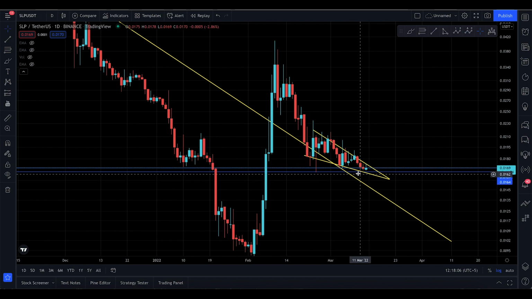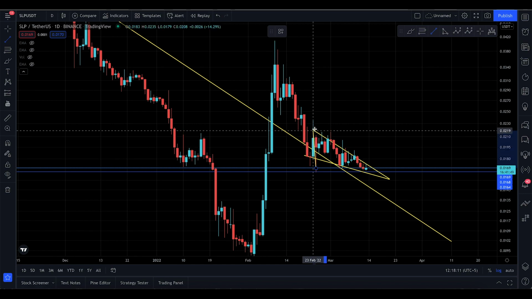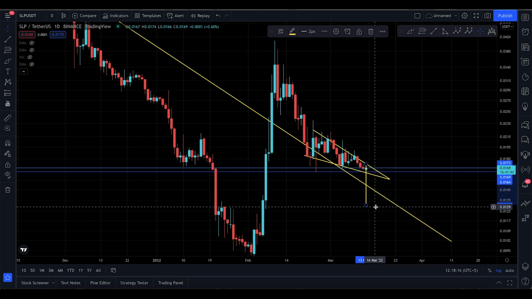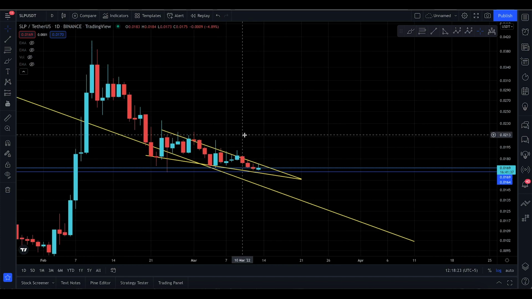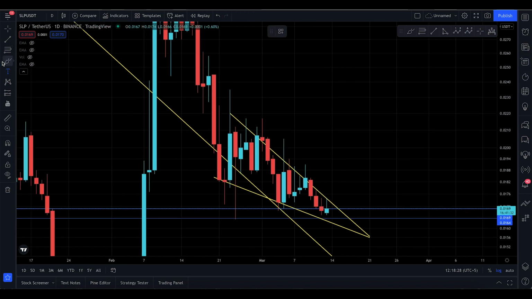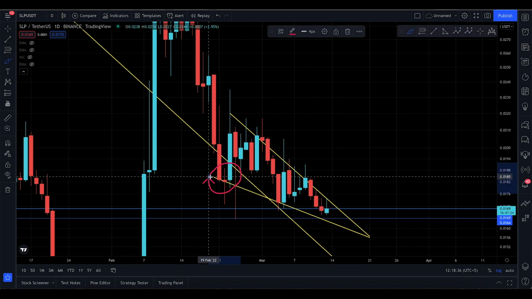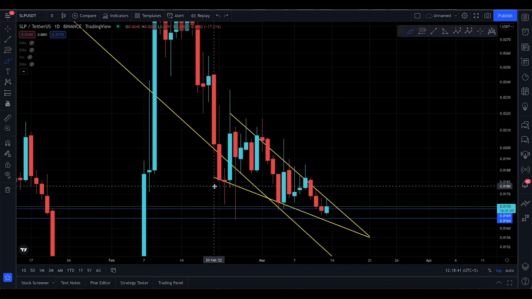If this is a descending triangle, guys, then I'm going to tell you what the technical target is going to be. You take the top to the bottom right there, and this is where you're breaking out. Then you're going to come all the way down to 0.0131. But in my opinion, based on how I turned on the graphical lines, this is a bullish pattern known as a falling wedge, and it's nothing to be scared of. Let's connect the dots.